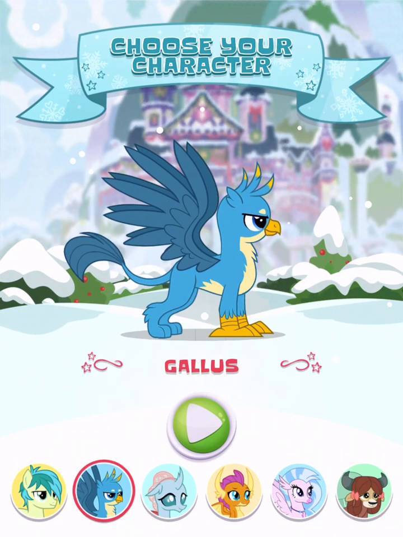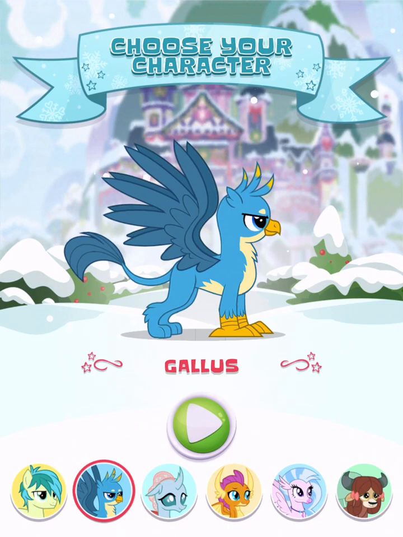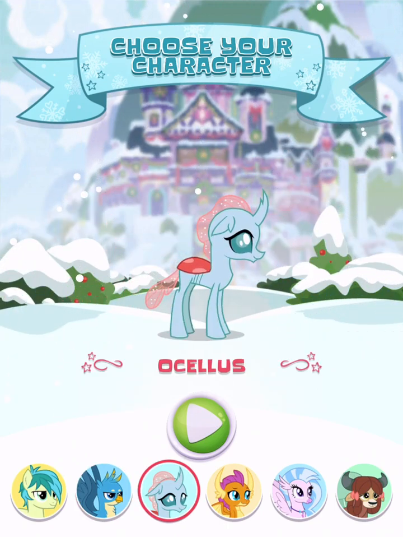Gallus. A griffin from Griffinstone. Gallus is a smooth talker who can come off as a little sly and manipulative at times. Ocellus. A shy and polite changeling who loves reading. She seeks acceptance in a world where her kind is often seen as the enemy.